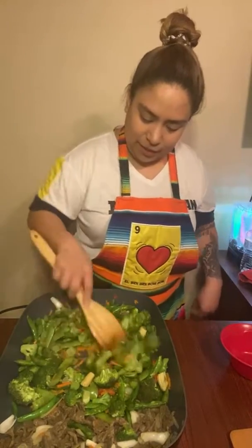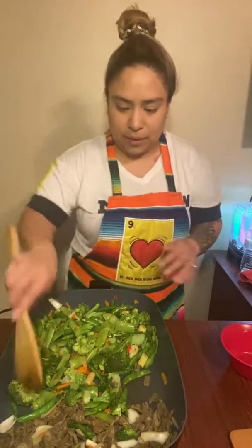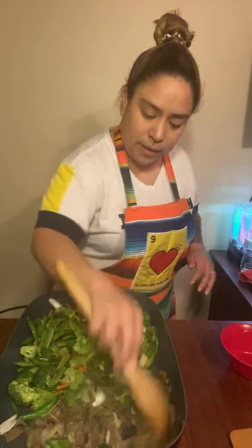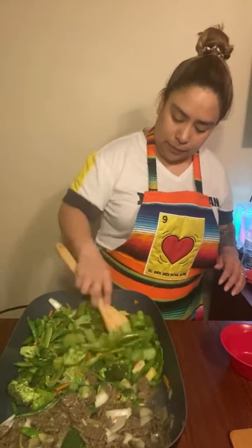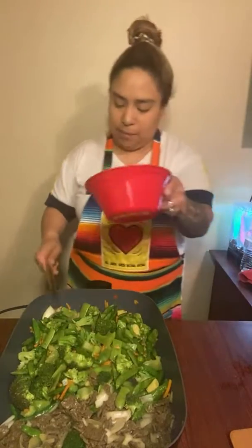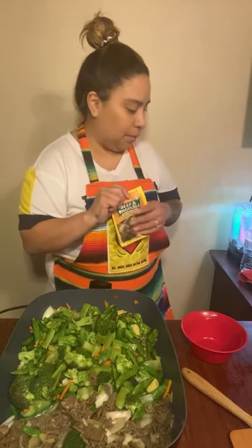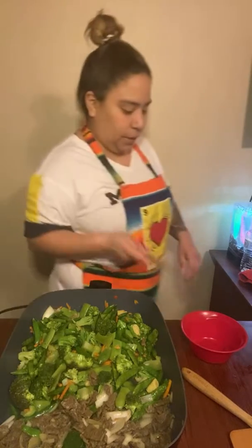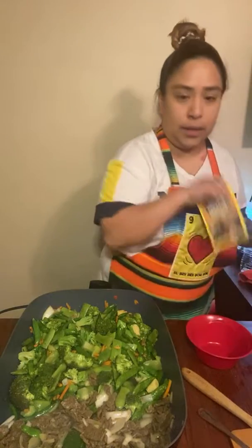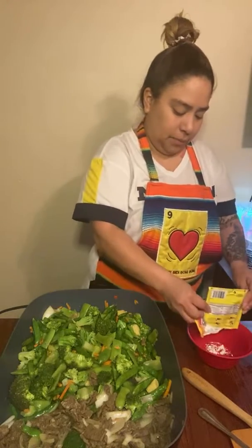So looking good. Let me see if it's warm. It's not warm yet. I don't know. Me está fallando. I think I need to buy a new one because I use it a lot. I'm going to leave it here for just another second. And in this same bowl, I'm going to go ahead and start putting in our packagings. Okay, let me get a fork. Because I also forgot a fork. I thought I had everything that I needed. So let's go ahead and put this in.